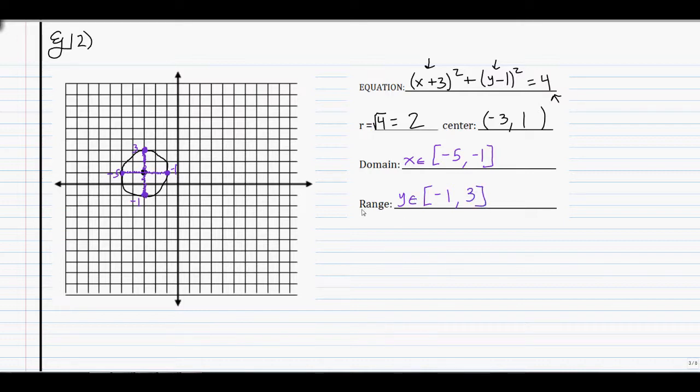And there we go. We've found and written down the domain and the range for this circle on the left side. Something you might notice, a way to check yourself to see if you did it right, is that this should reflect the same spread. If we look side to side, this is 1, 2 to the center and then 2 more to the other point, so there should be a spread of 4 on the domain between the smallest and biggest numbers. And notice -5 plus 4 is -1. Works out perfectly. That's exactly what we'd expect.